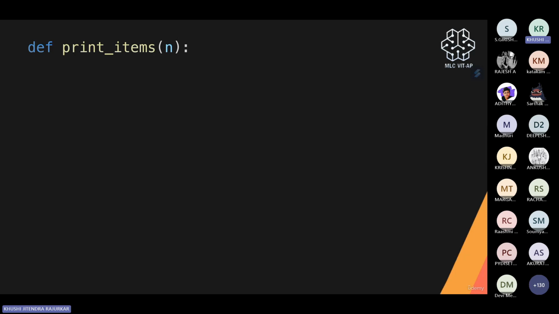After we run our code, we have it displaying. Is it not visible? Are you able to see it? I'm seeing only def print items of n and one play button. The video is not going on. Can you see it? No, the video is not running properly for me.